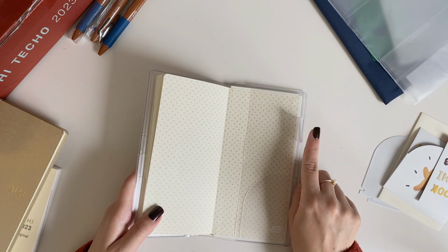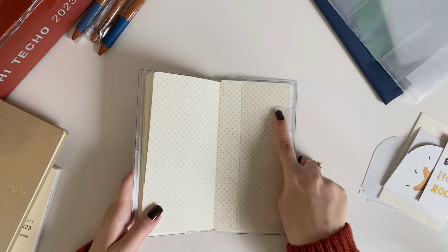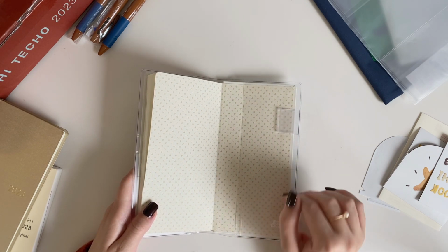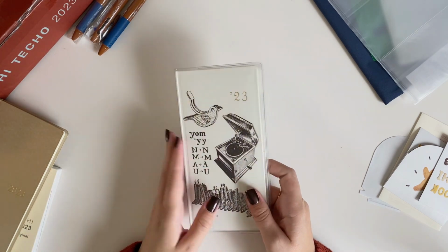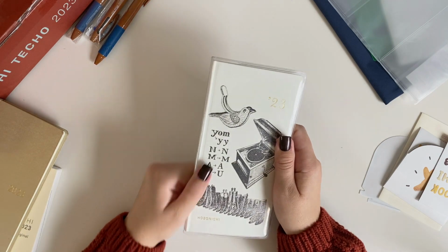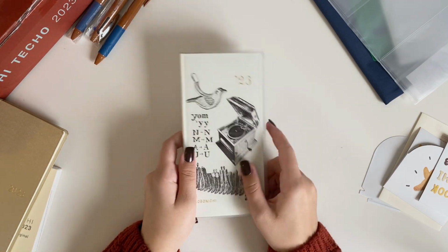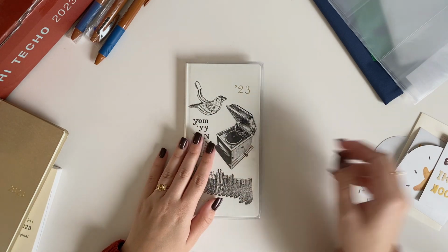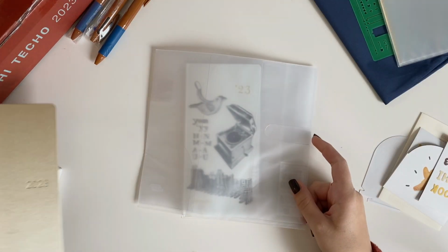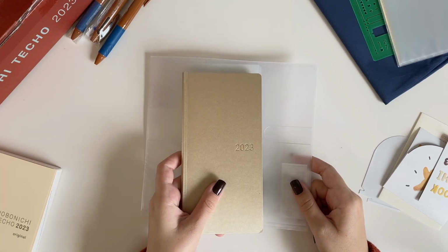They are quite sturdy despite being made of plastic. All of 2022 I have used this pen loop instead of the one that's actually on my planner cover to hold my pen. So yeah, fits right in there. It looks pretty good. Yeah, this is awesome. So I'm very happy to have this, and then of course I have another one that will go on top of my 2023 Champagne Gold Weeks as well.